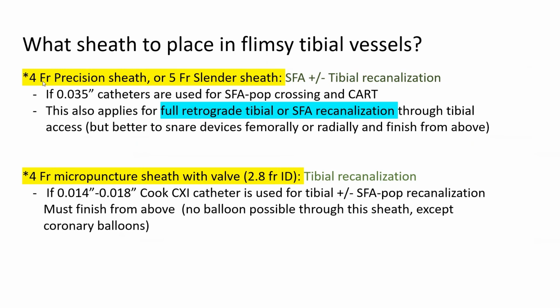I used to do that actually when I first started to do tibial interventions. I get away from it. My concern is as you're pushing, you're using a 035 catheter and system to cross a complex SFA. The reason you're using those is to cross a complex SFA that you couldn't cross from a crossover femoral technique. So by definition, it's a complex SFA. You need a lot of push, a lot of knuckling and pushing and re-entering.